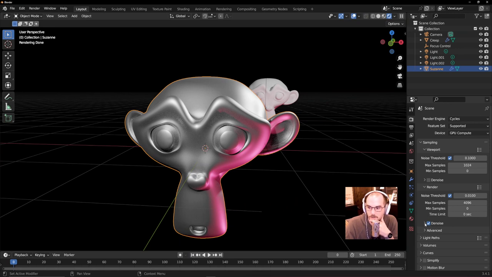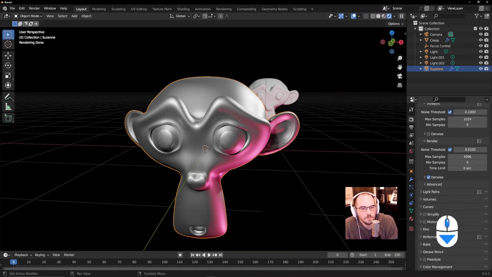So that's why when you're rendering under render here, you do want to have denoise on. And you also want to have some more samples so that it takes its time, does it right, and then whatever noise is left, it just takes it out of there. So noise is a natural artifact of the computer not being 100% photorealistic. But the more you let it render, the more samples you do, the closer and closer it gets, infinitely close. And then you can just denoise the last little bit. I don't know if there's anything else I really need to say about it here.